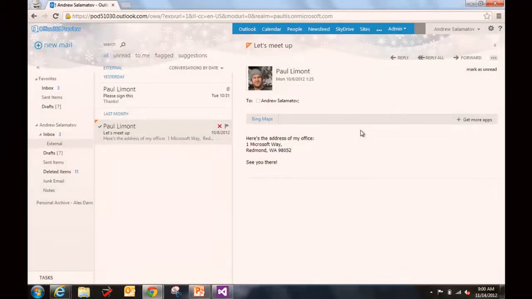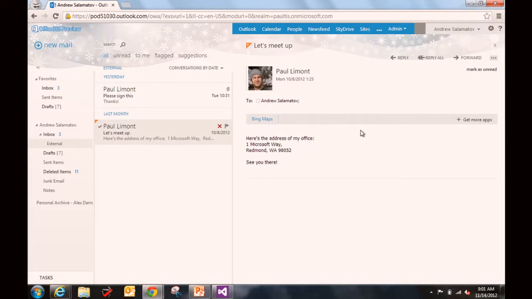And so up here, I've brought up a screen of the brand new Outlook. It's Outlook Web App, actually, Outlook Web App 2013. And what we're looking at is a mail from one of my good friends, Paul, who's asking me to meet up with him. And so he's giving me the address of his office. And actually, it looks like I'm not such a great friend because he asked to meet up with me over a month ago, and I never replied. But that aside, he gives me an address of his office, and so I could go and look up where it's located to go find him.